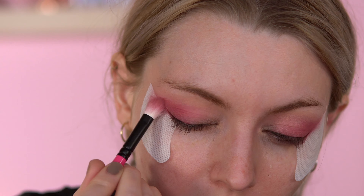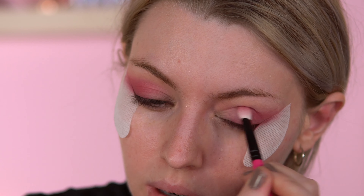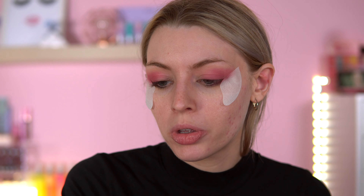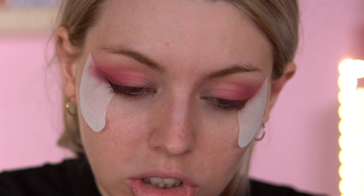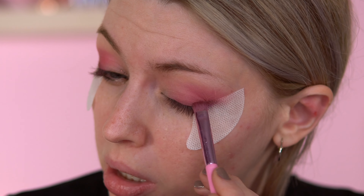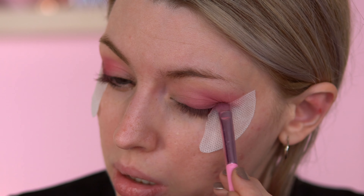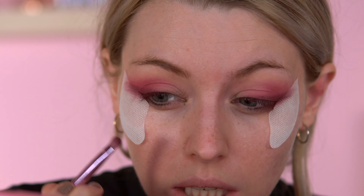I'm going to start with my Beauty Base Eye Primer. I have no idea what kind of look I'm doing — it's going to be on the pinky side because I've got that pink liner to play with. I ordered some sponges from Shein and these are so soft. They're 79p for two and they're like the softest sponges I've ever felt. I still prefer my Ciate Miss Piggy sponge, but these Shein ones are good.